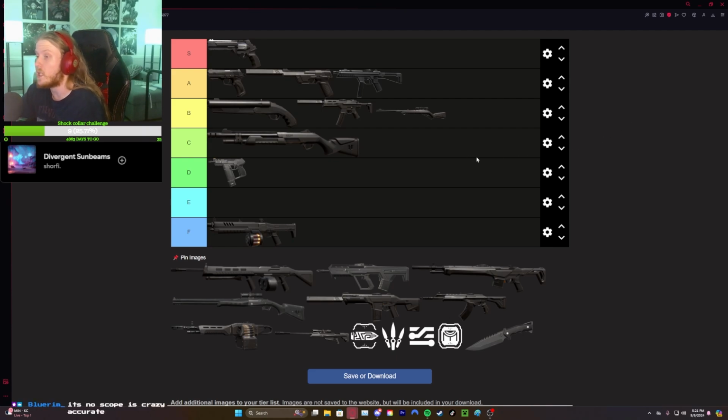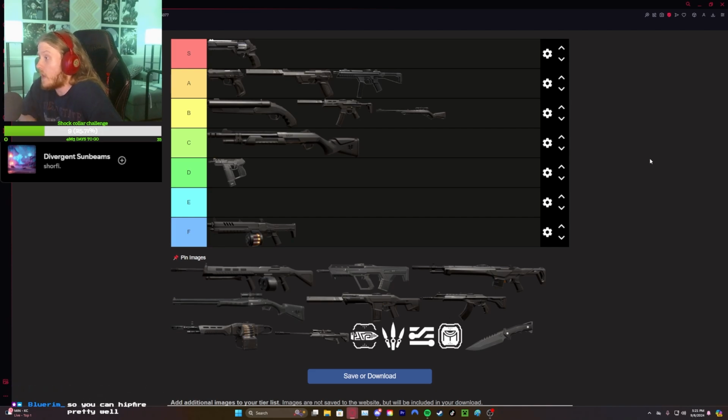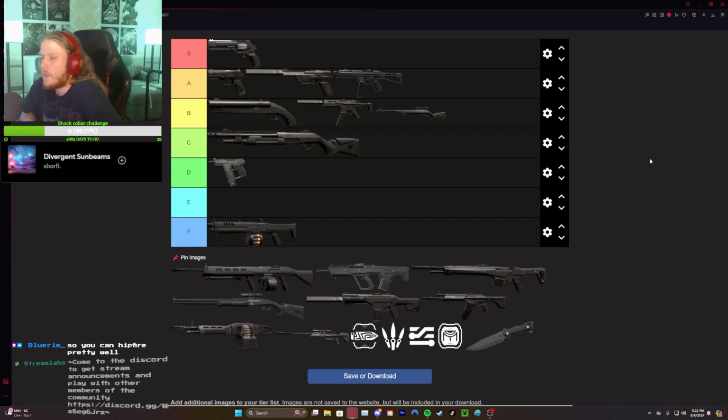The no-scope accuracy is also really good, for some reason. I don't know why they gave a sniper that kind of hipfire accuracy, but it's really good, though. It's a pretty good eco gun, especially with movement characters. But I'm not going to put it higher than A, because there's a gun that will go higher than it.